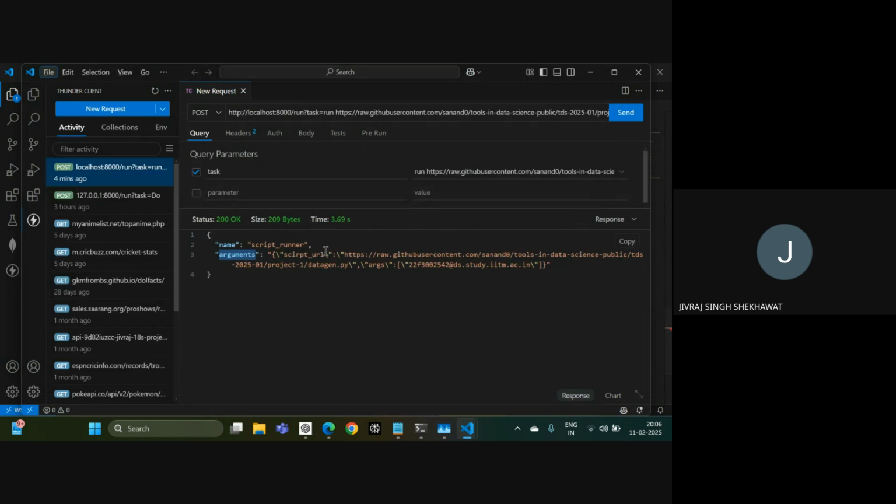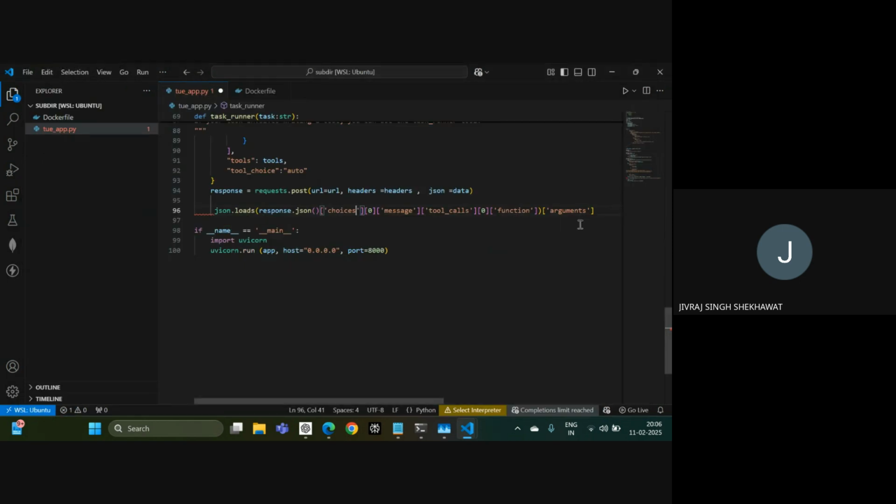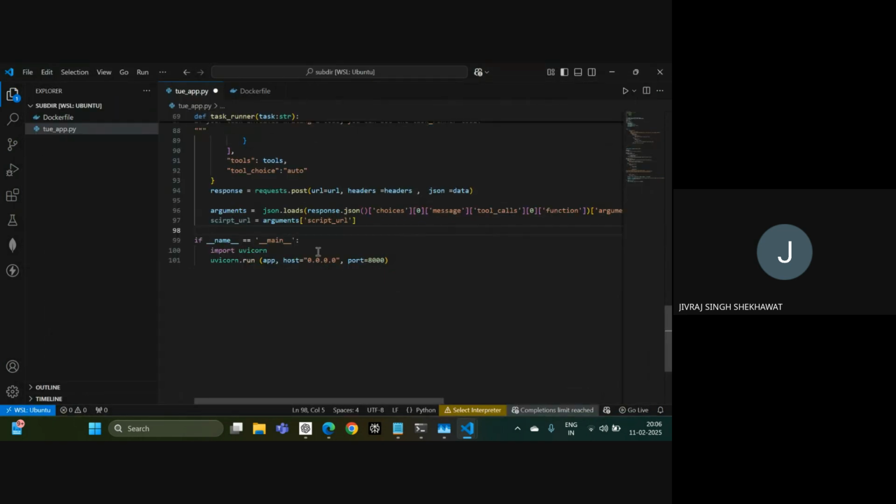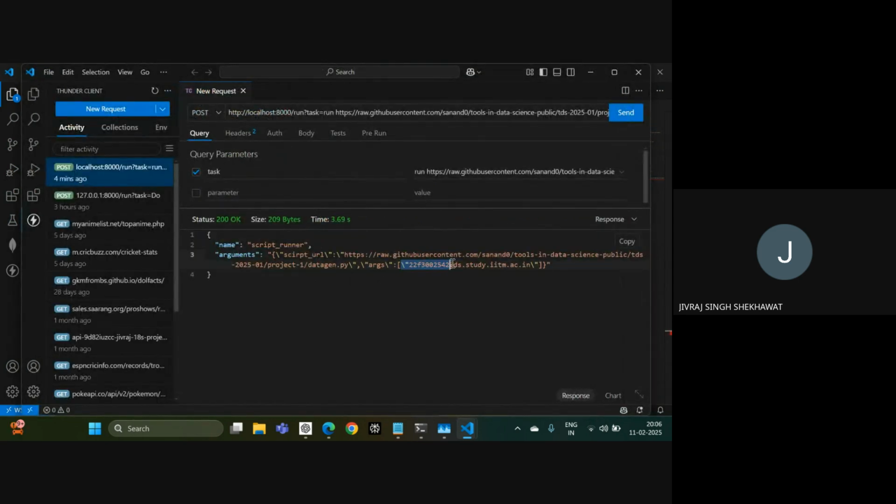Within these arguments, we need a script URL, but let's first save arguments. And then we need a script URL, and then we also need email.